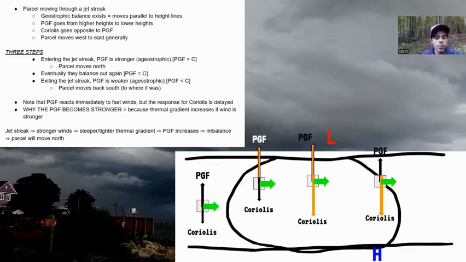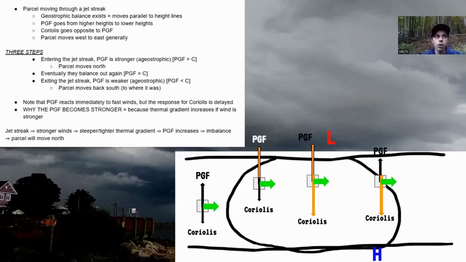But what's going to happen when we get into this thing? First of all, there's going to start to be stronger winds in here. Remember, I said it's an area of localized strong winds. Well, since there are stronger winds, that's going to cause the pressure gradient force to increase, because we have a tighter gradient between our heights. So that means quicker movement, since the range of heights that we're going through is larger.